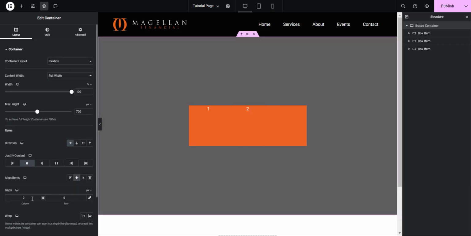So now I can do something like 60 pixels here across the column, and then 60 pixels across the row. And you can even use the lock one here, and it will just set the gap. Now, before you'd have to use things like margins and stuff to create these gaps in between.